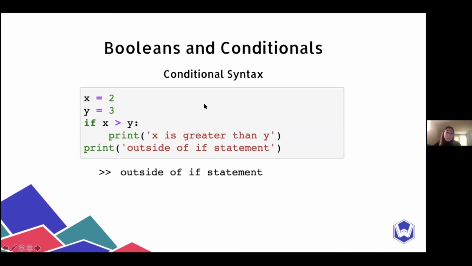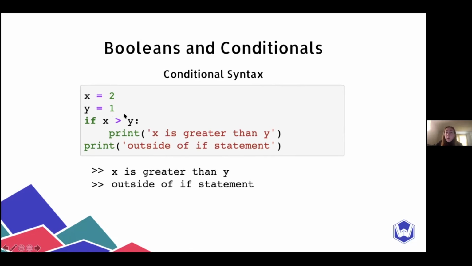And I have a couple of examples here, so more concrete things. We have an if statement that's comparing x to y, and it's saying if x is greater than y, print out x is greater than y. And then outside of that if statement, so the unindented bit, we're just printing outside of if statement. So in this example, x is 2 and y is 3. So we're only seeing what's outside of that if statement running. But note that it still does indeed run. In the second example, I've made y 1, so x is greater than y, and we see that x is greater than y prints in addition to the print statement outside the if statement.